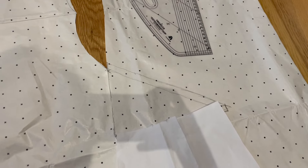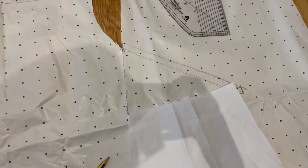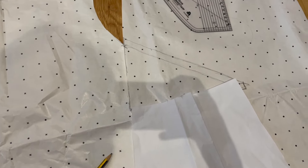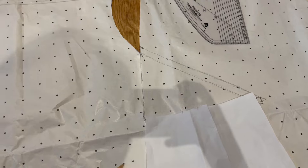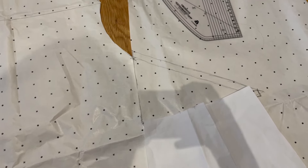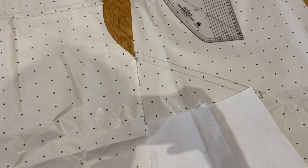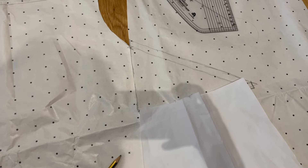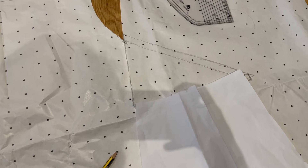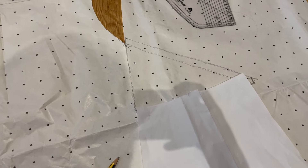I'm going to stop for dinner shortly, then try to get a quick draft of this dress sewn together tonight - just to get a sense of whether it works. With testers you just want to get them on. They're long seams, no difficult techniques, so I'm going to get the pieces drawn out for the other bit of my dress - the back and the train - and see where we go from there.